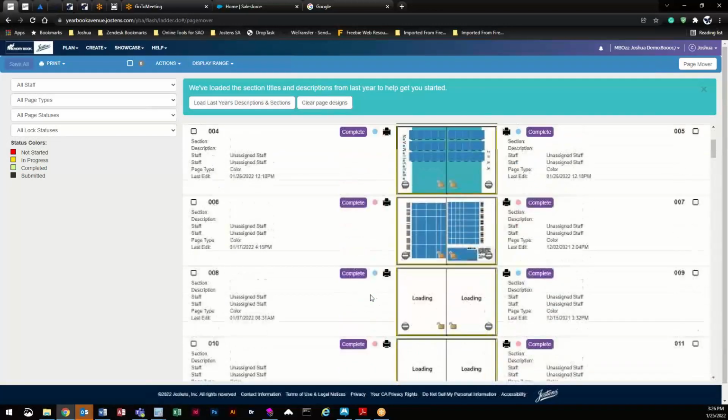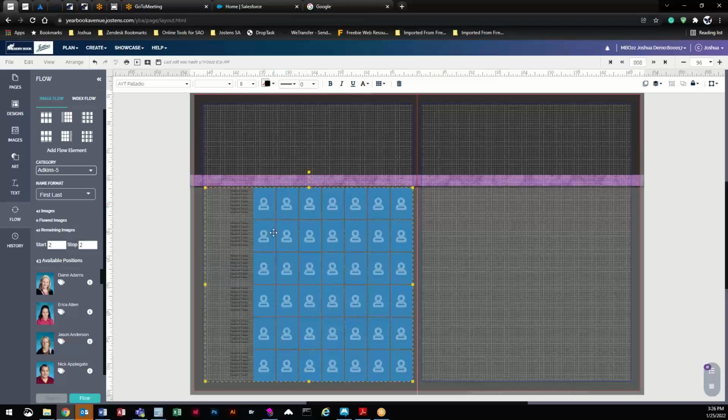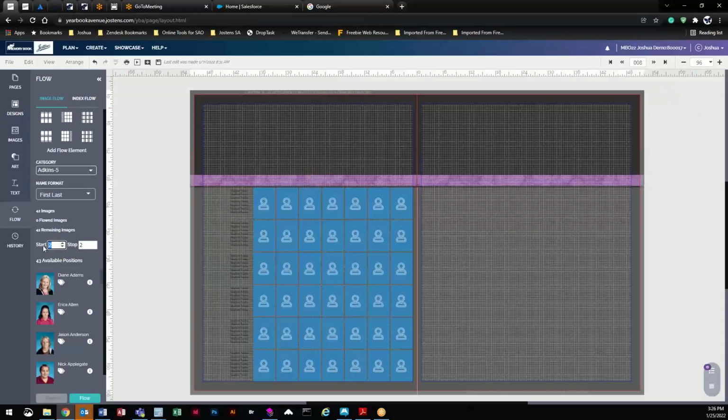And what I'm going to do is go down to right here. Let's get rid of him. So here's the class, and I'm going to set up the name, first name, and remember, the start and stop is on the page that you're on right now. So right now I'm on page 8, so I need to change this to page 8.